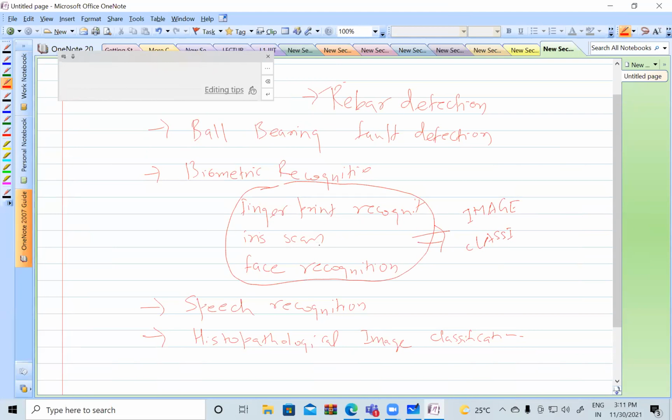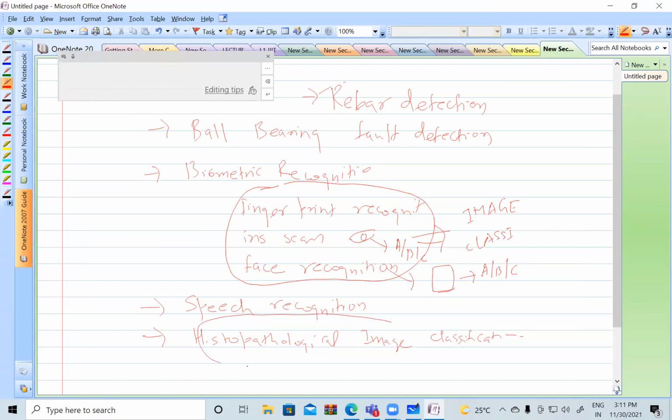Every eye has a black ball, and inside the black ball you can find the iris. So in iris recognition, by means of the iris, you have to recognize that the person is either A, B, or C. In face recognition, the input is the facial photograph of a person, and you have to recognize whether the person is A, B, or C, whether the person is authentic or not. So here the input is image.